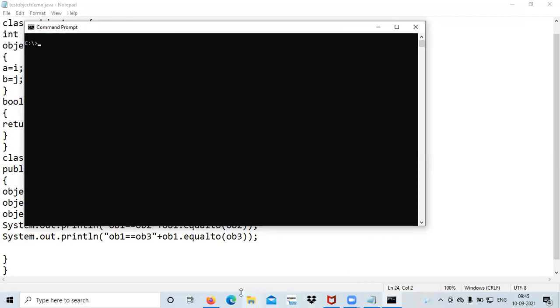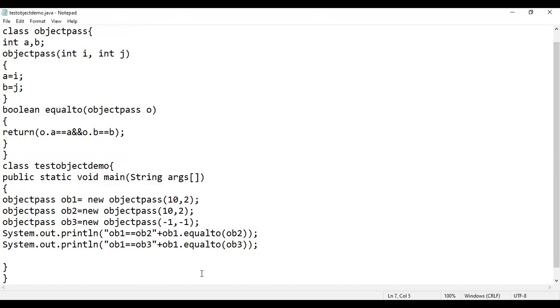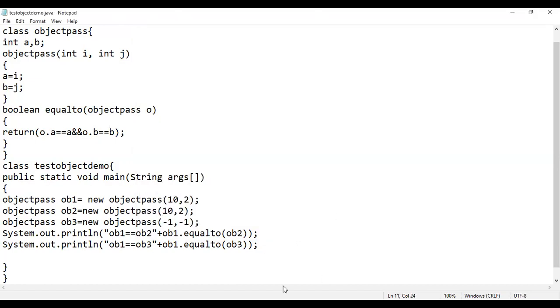Okay, so you can see here I will first compile the program, javac TestObjectDemo.java.